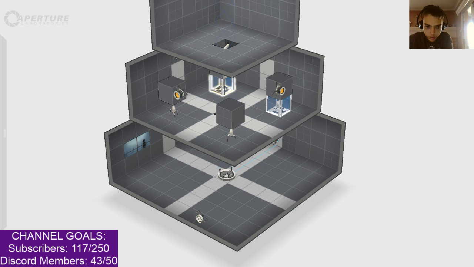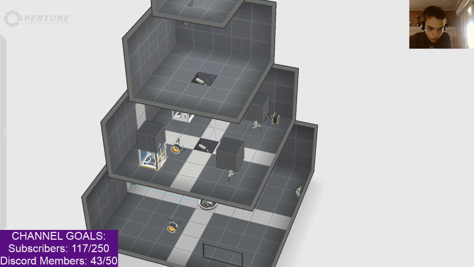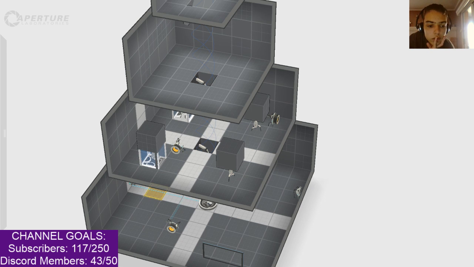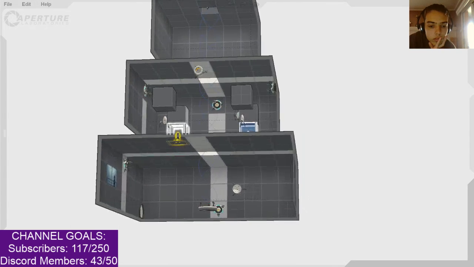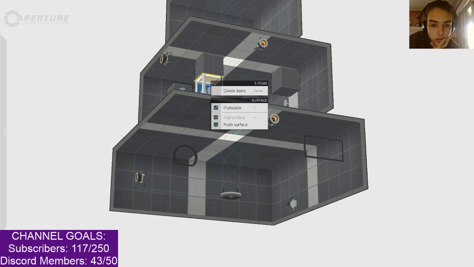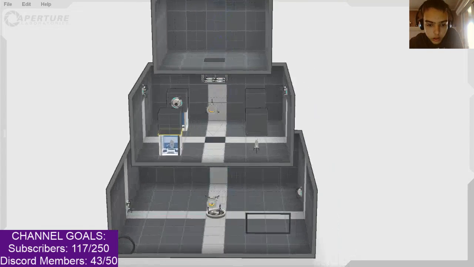I also gotta make the ground portable now as well. Meaning I don't want the ceiling portable now, just the ground.